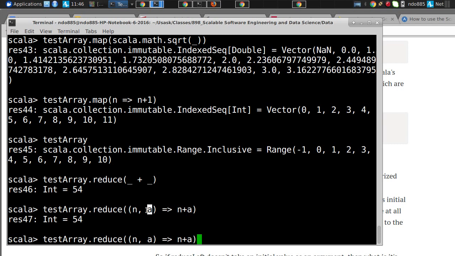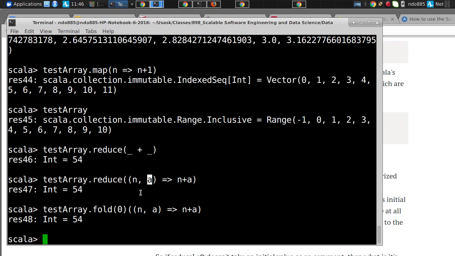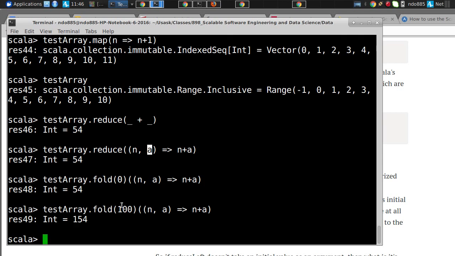Now it turns out that there's a fold operator. Fold needs the initial. Man, you're really good. This is great. Yeah, that's exactly right. So we could have fold, and fold will actually allow me to say start with an accumulator that's some value. So I could say start with an accumulator, and then use this as the thing to add up. And you notice it gives me the same thing. But if I started with an accumulator of 100, what would it give me? 154? 154.